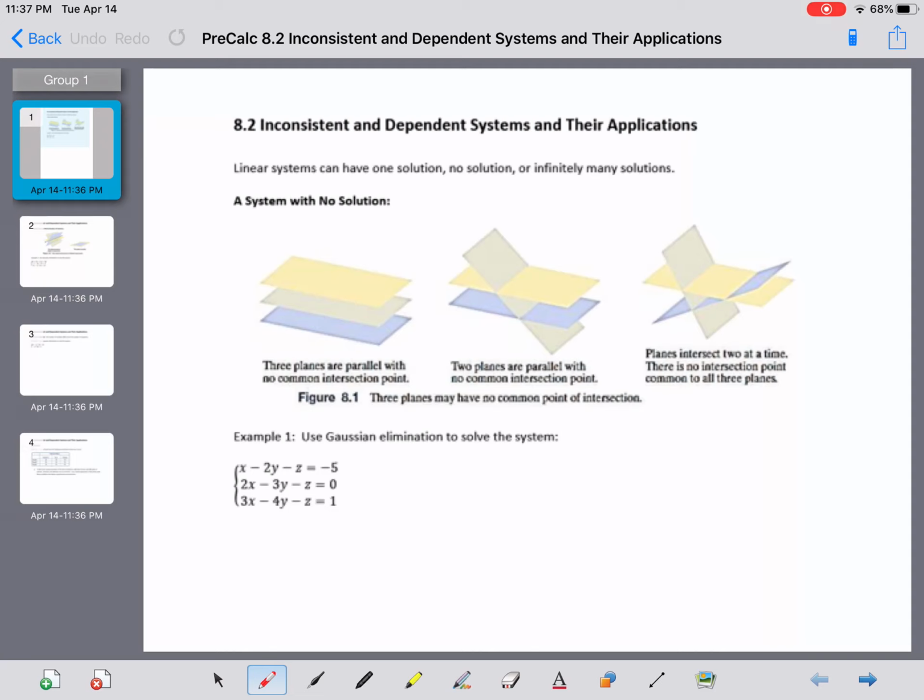But in our last section, everything had one solution. Our options on this one, we could have also no solution or infinitely many. And I want to stress again this infinitely many. It is not all real solutions. That would mean anything is a solution. It just means that there's an infinite number of solutions, and we're not going to be able to say just one is a solution, but there's many, many solutions for that system.